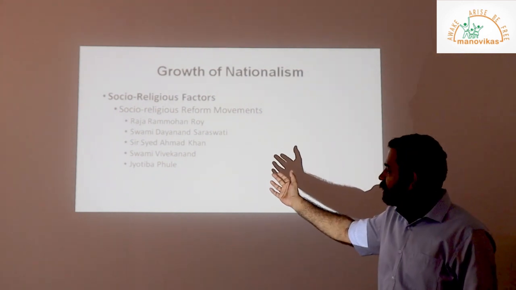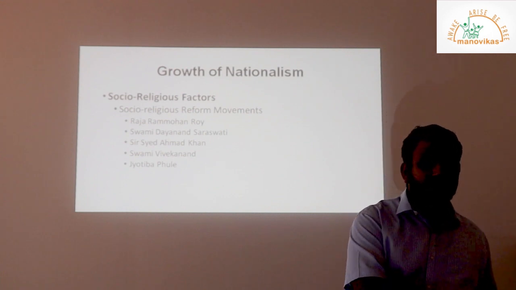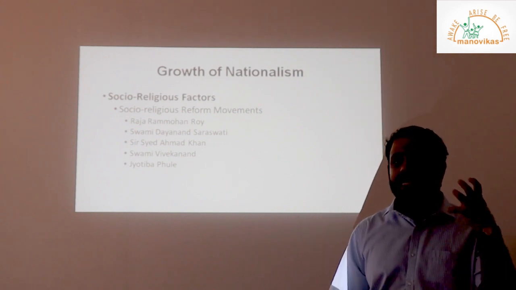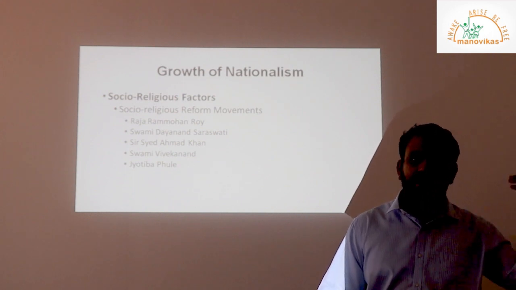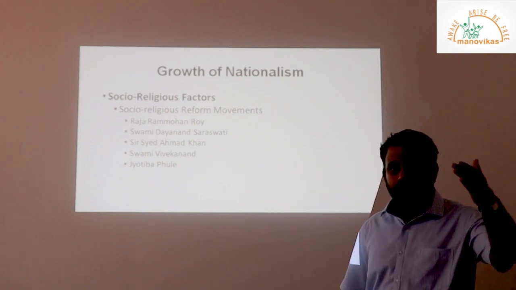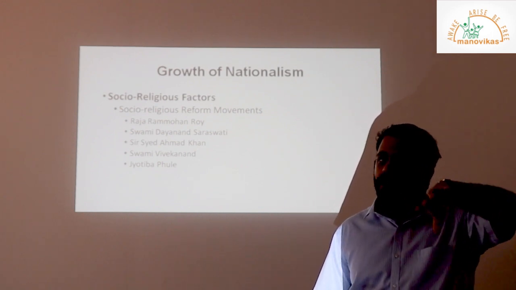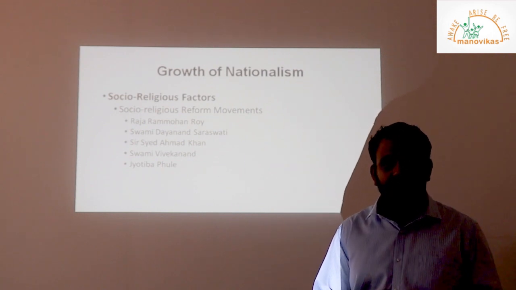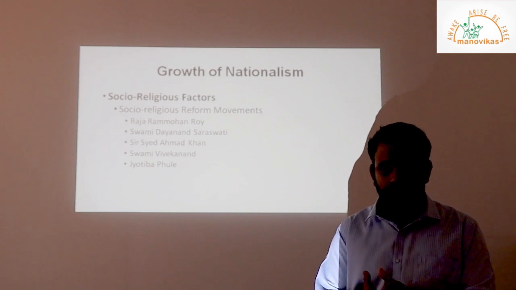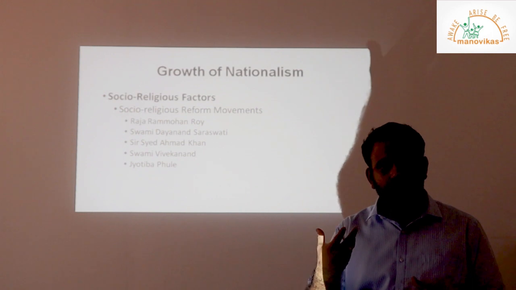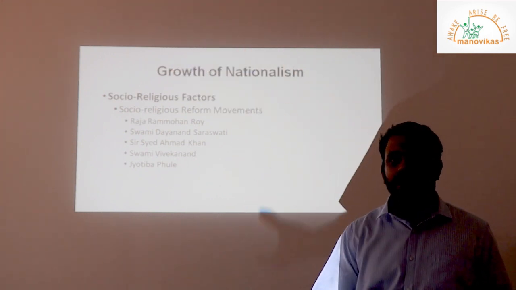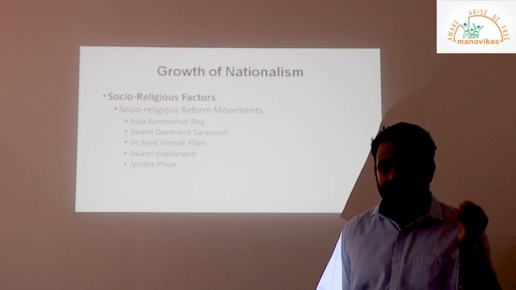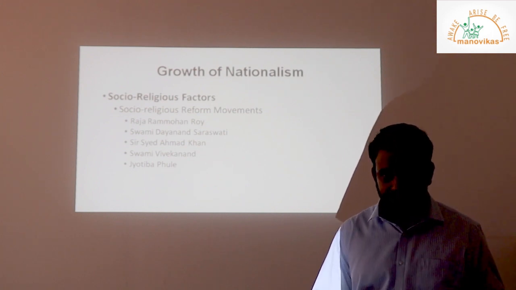Same way we have Swami Vivekananda, who did lots of things for the change of Indian society. He also tried to revive Indian culture, telling the people how rich India was in its past. Same way we have Jyotiba Phule, who came from what is modern-day Maharashtra, the Bombay Presidency during the British era. Jyotiba Phule, with the help of his Satya Shodhak Samaj, tried to uplift the suppressed classes, and he also established an educational system especially for girls, which was not there at that time.